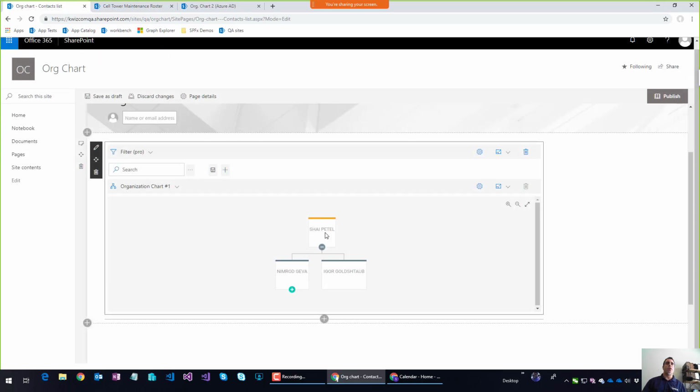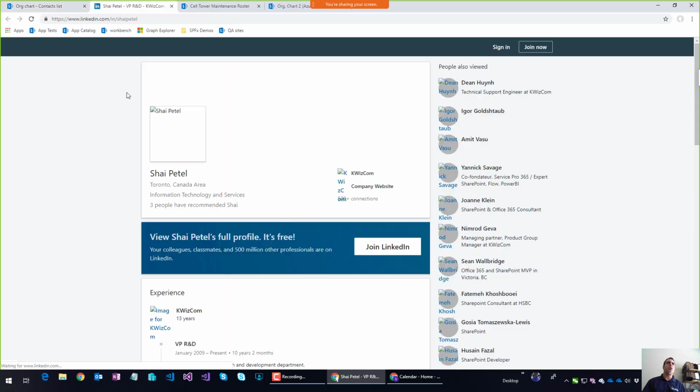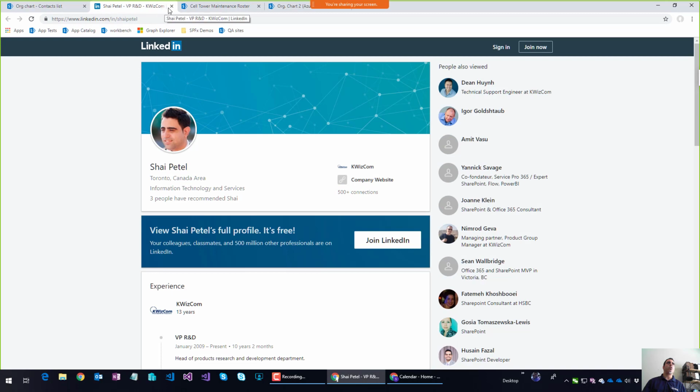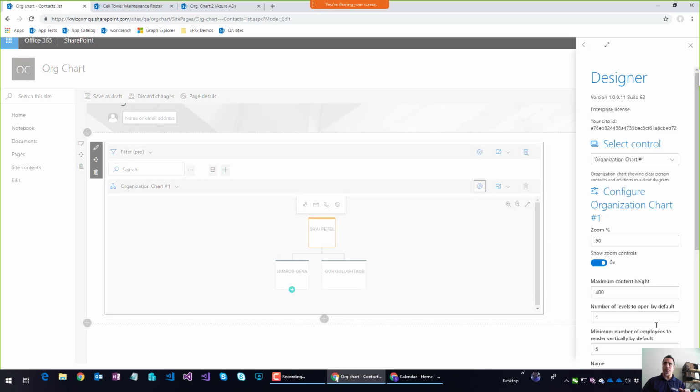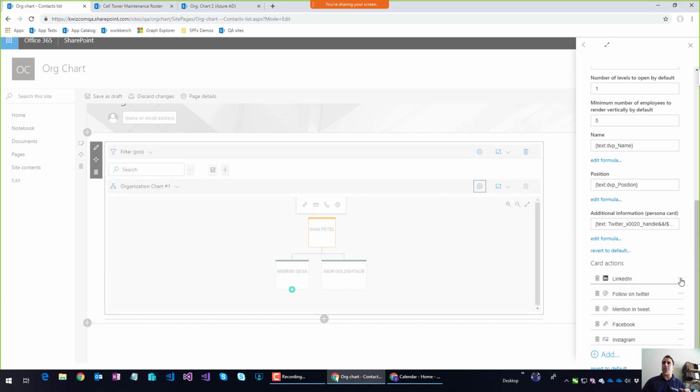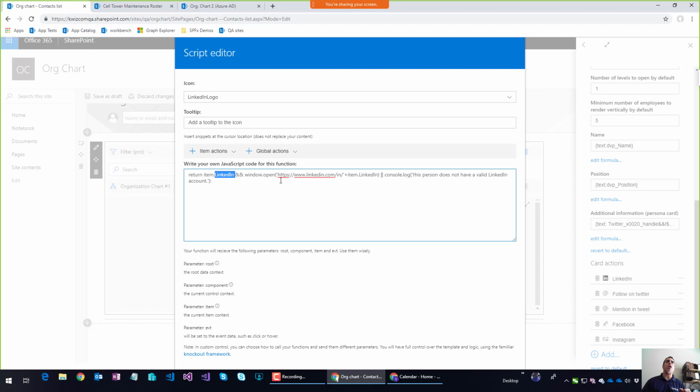So right now, if I'm going to myself and I'm opening my employee card, you can see that it already recognized my phone numbers, my email for Skype call or for sending me an email, but also the customized list of actions right here. And if I click on the LinkedIn, I should get my LinkedIn page based on whatever's in my profile. So you can supply custom code that does it for you. They're pretty straightforward if you just have the profile name, the username, sorry, the LinkedIn username, and window.open with that specific column. So right now it's the LinkedIn column, and we just do window.open with the LinkedIn column value.